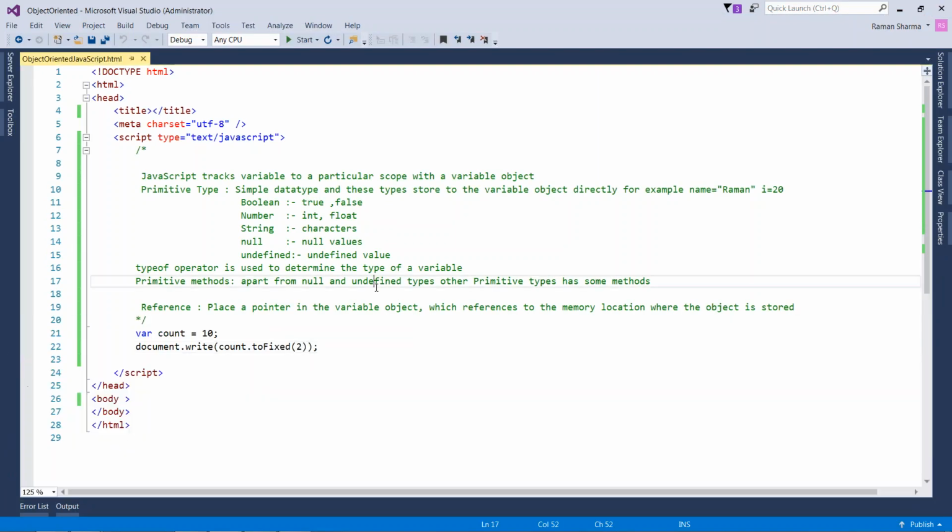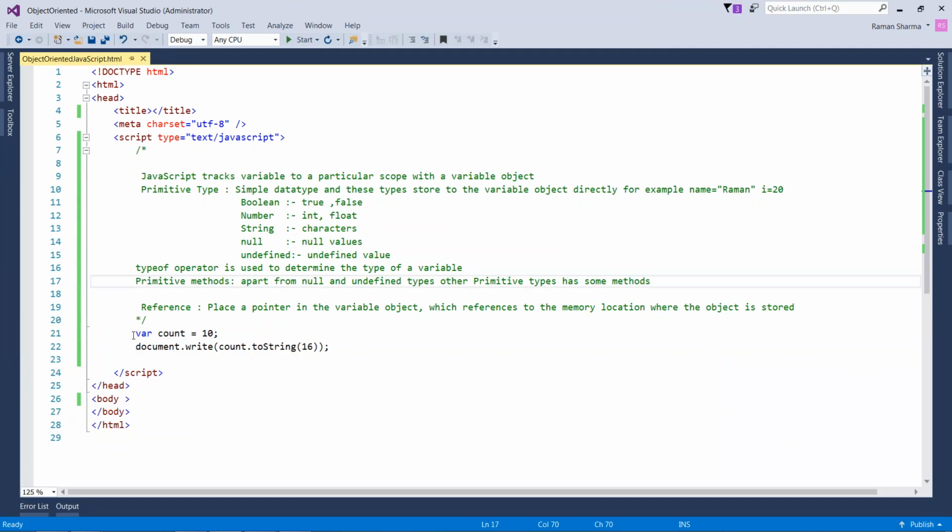The output is 10.00. These are inbuilt methods in JavaScript. The same way, if you want to convert it into a string, you can use toString. And if you want some other conversion, for example I want to convert it into hexadecimal, I'm using 16. The equivalent hexadecimal character is A, and it is coming up.